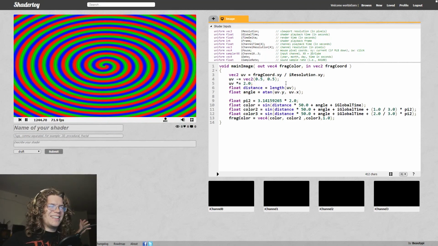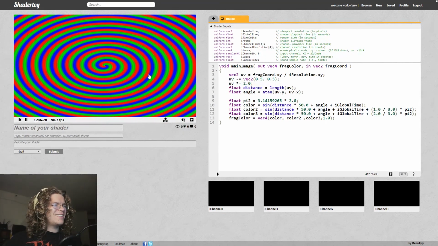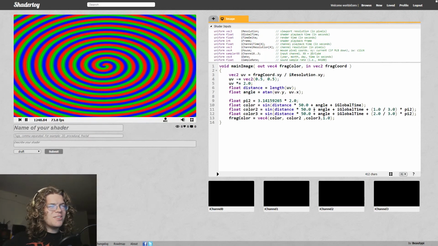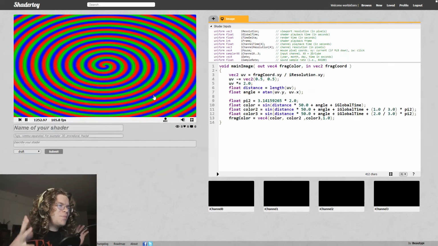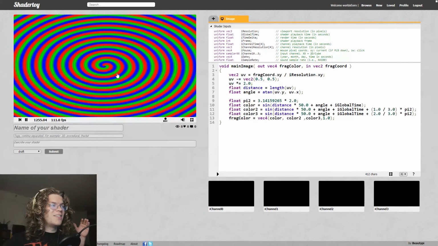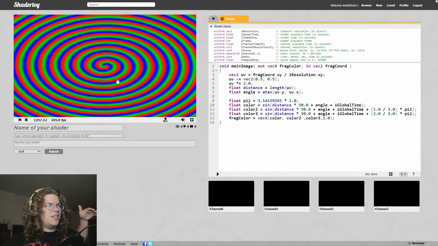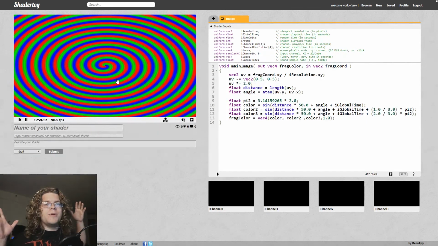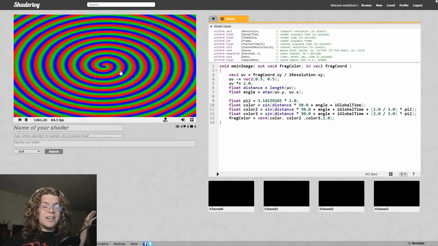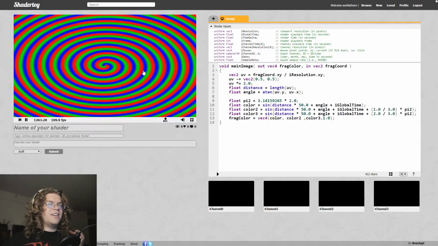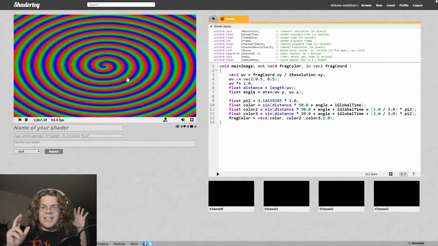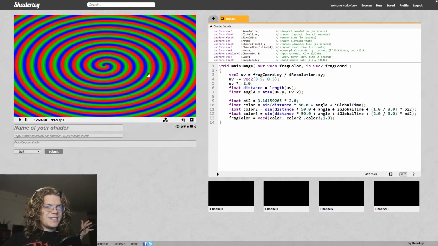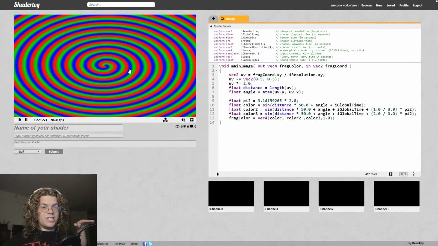So yeah, that's a thing. That's actually kind of weird, but cool. So I don't know, there's a bunch you can do with this. And the cool thing is that you can actually make this entire shader public, so other people can edit it. And there's a lot of other really cool things out on this site, like fully procedural raycast landscapes and physics engines and all of that, all done in shaders.